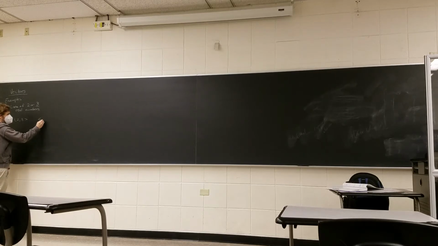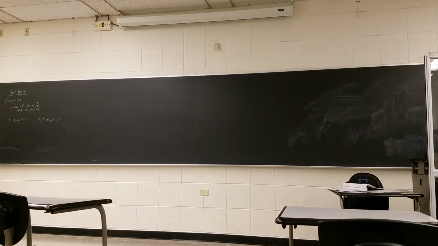And an example of another vector would be, say, square root of 2, just to drive home the fact that these are real numbers and not just integers. Even though a lot of times we're writing stuff like this in this class, just because it's easy, that's all. And there were a couple of things that we could do with these lists of numbers. One very important one is add them together.